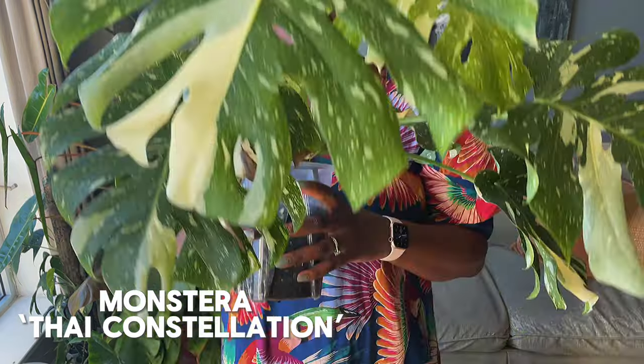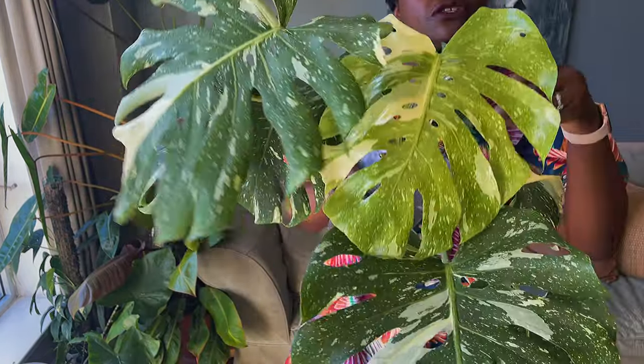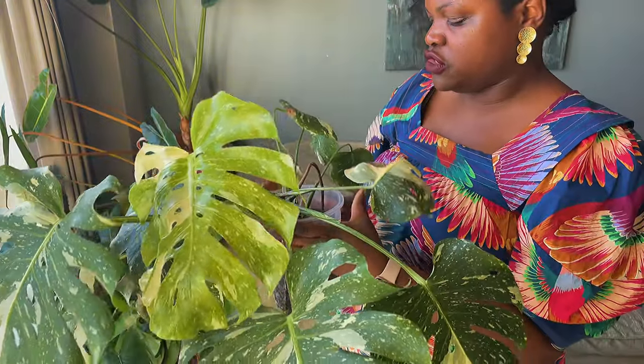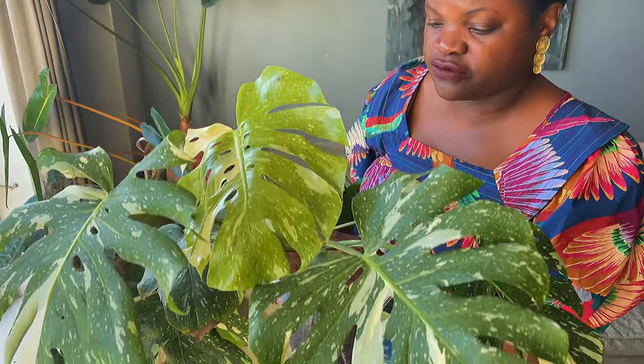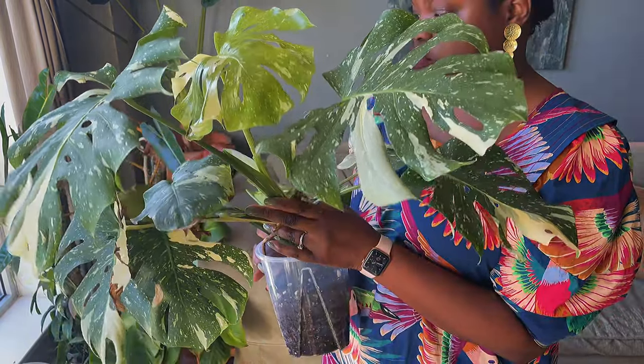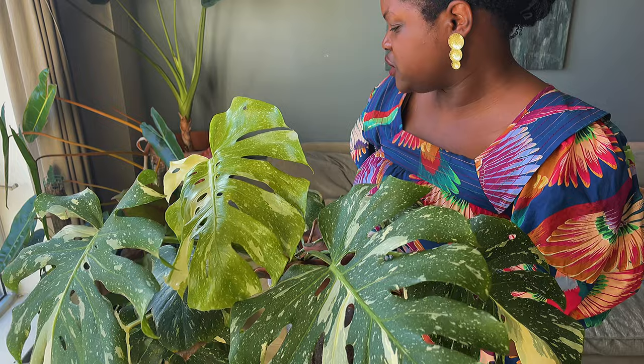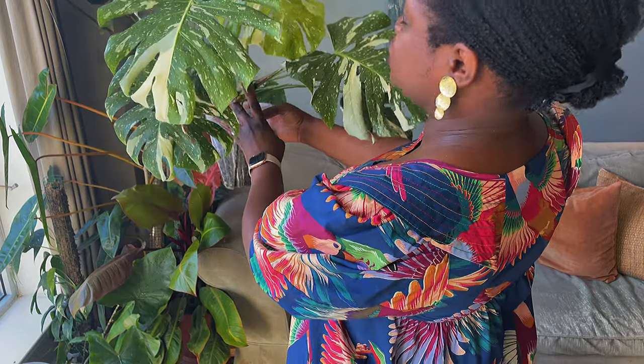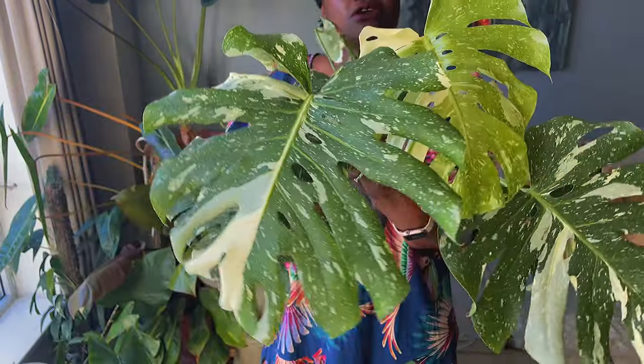The next thing in this corner is my Monstera Thai Constellation. This is the newest leaf. I actually have this one just crawling in the pot — it's not supported on a pole or anything, which is probably something I should change soon. I haven't really decided what I want to do. Do I put it on a moss pole? I'm running out of time. But there's something I like about seeing a big crawling Thai Constellation just looking at me. It almost looks too good to be true. It's gorgeous.